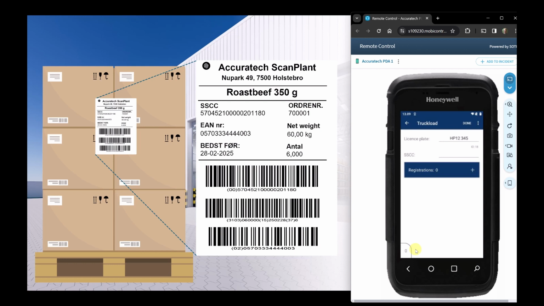So if I have a colleague who helps me fill this truck, he needs to do the same. When we close the doors to the truck and everything is done, we click here, click on the 3 dots, click truckload overview, and then I keep my finger on this truckload ID and click done. So now this truckload is closed, and we can print a report with the information about the pallets that went on this truck. Yes.